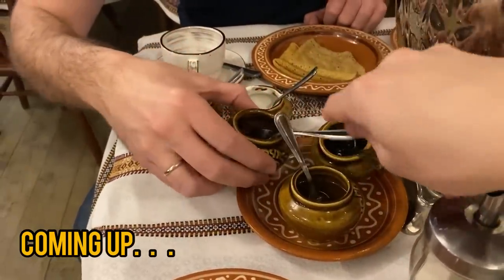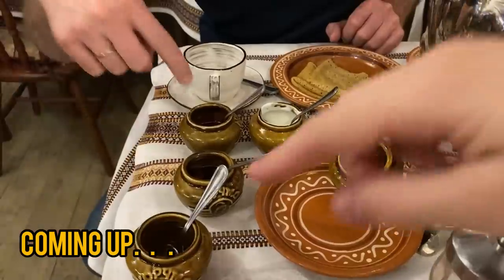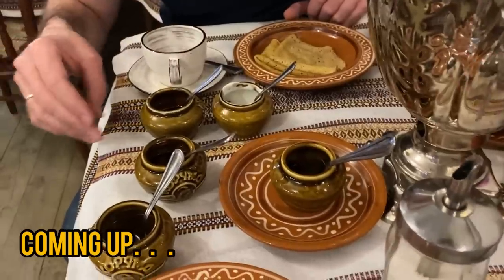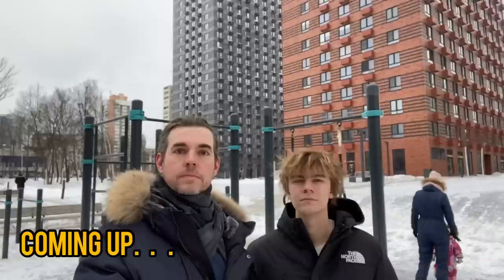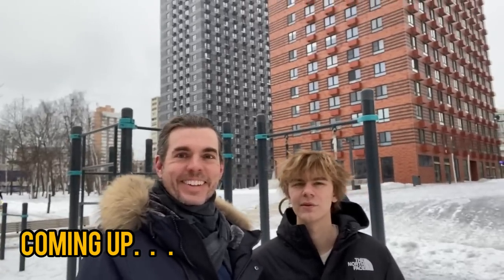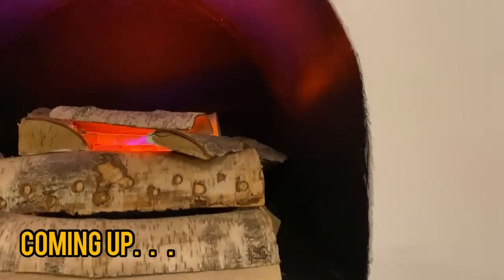That's a jam, that's a jam, that's honey, and that's a good jam. This is the good jam, that's regular jam, that's honey. And what's this? That is also more jam. Well, it's not necessarily good, it just has chunks of fruit in it. I don't like it. There's the family, right in the background, just in time. They want to keep playing on the playground, but the little girl is scared because you're here. Just listening to the conversation. Oh, really? Yeah.